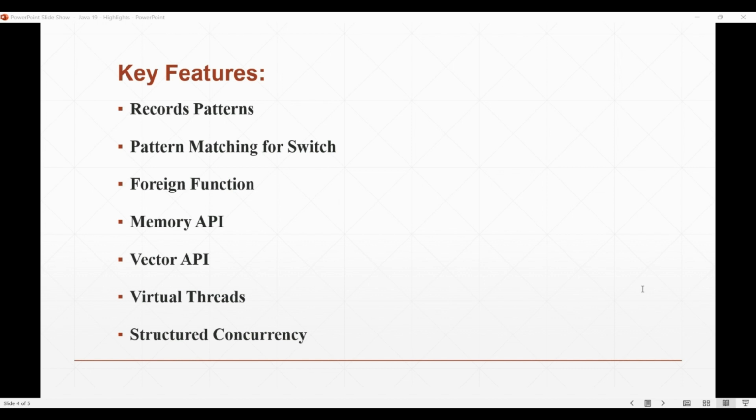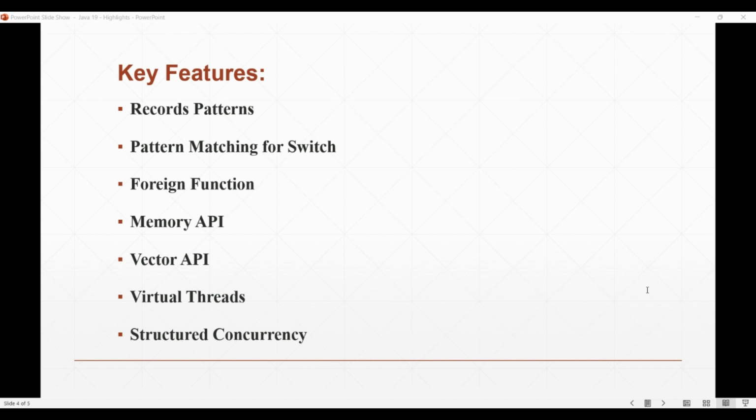Next, we have the vector API, which is in its fourth incubator. One thing you need to understand is that this new vector API has nothing to do with the java.util.Vector class. It's about a new API for mathematical vector computation, and it maps to modern SIMD, single instruction multiple data CPUs.